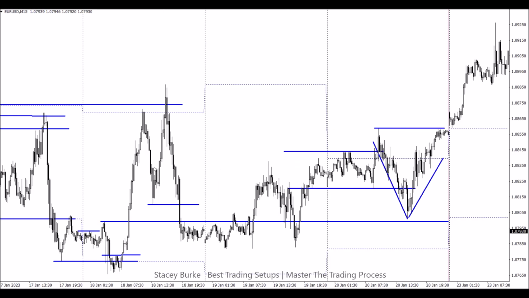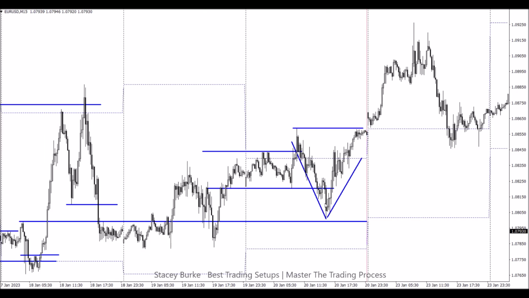So again, we would start our day count. The low of the week, day 1, inside bar, day 2, day 3, trend day, taking out the high of the week, and that is into our new weekly time cycle. High of the week, taking out the high of the week on our new Monday.